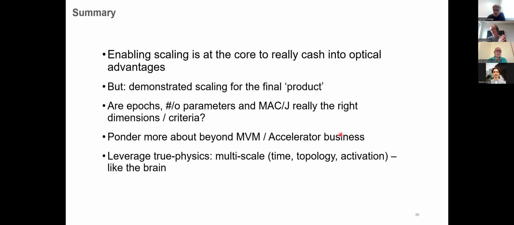But what we can do, of course, is a scaling analysis. We make a reservoir bigger and bigger, and we make a fully trained system bigger and bigger, and we compare their performance. What happens there is very interesting: until you reach, let's say, 93, 94, even 95%, with the reservoir you can get pretty close to the fully trained system. But as soon as you try to surpass a certain performance, the size of reservoir you need starts to exponentially explode, meaning you reach the useful expressivity limit of the reservoir. And if you have a system that you can train, this explosion in size is much more gentle.